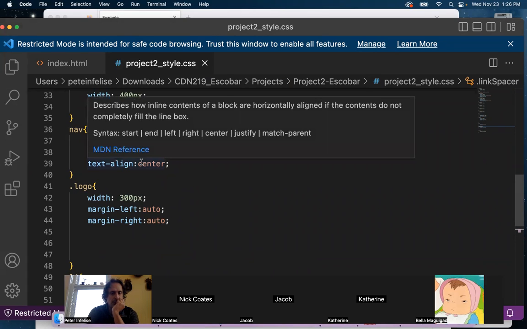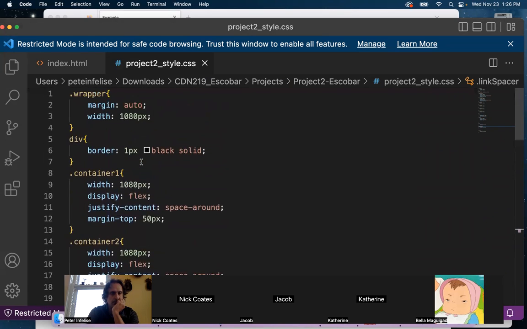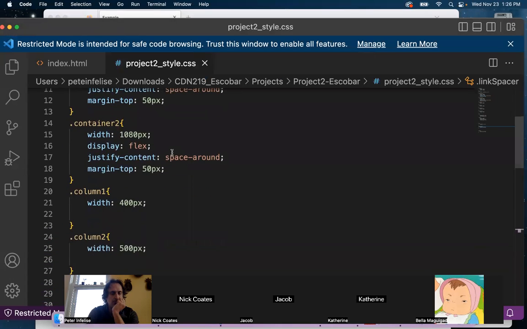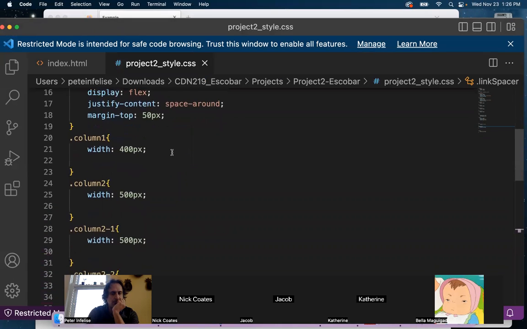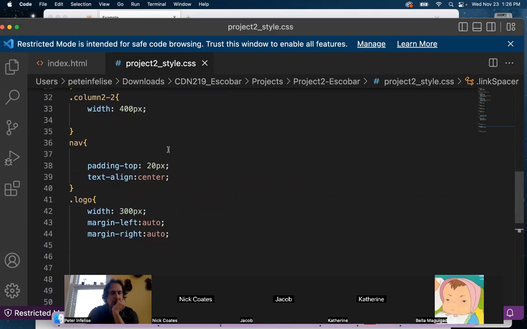So the nav is looking okay. It doesn't have anything going on there. Taking a look here, a few things. So wrapper's good. Container one, maybe an issue. There's the nav.